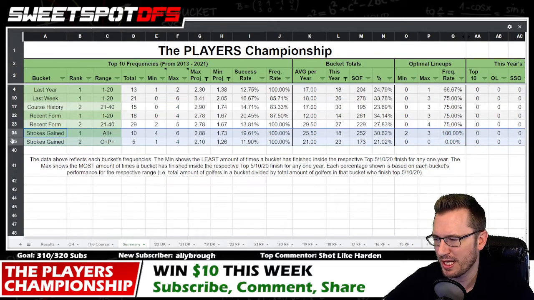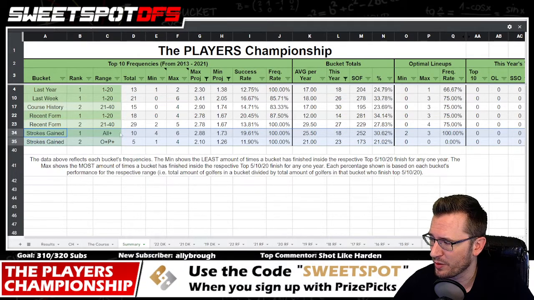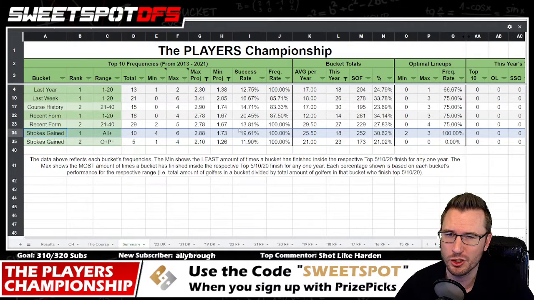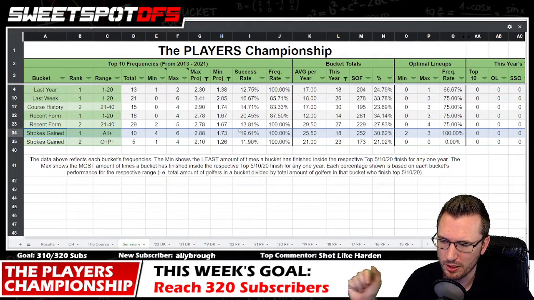These aren't as normalized as the other stats, so I'm not even going to spend time talking about them. But basically what it implies, your number 1 strokes gain bucket is just all strokes gain stats are positive for a full year. Remember, I'm looking at a full calendar year dating back to last year's, I think it actually goes back to last year's Arnold Palmer, because that is 1 full year.